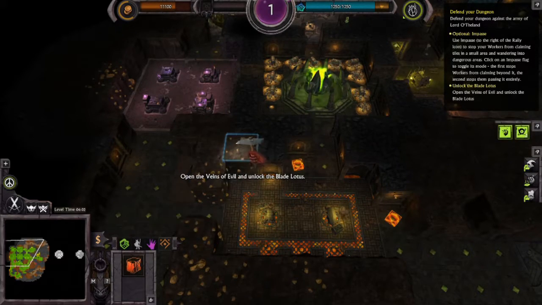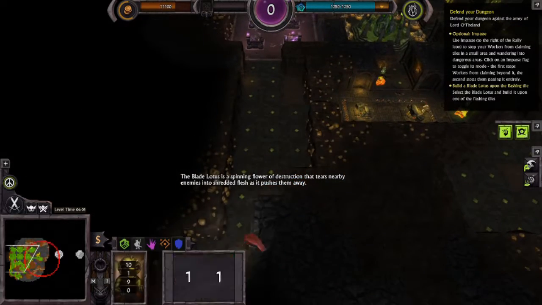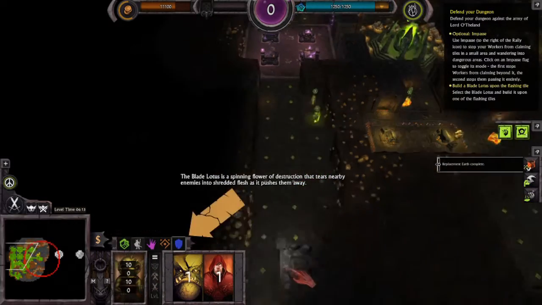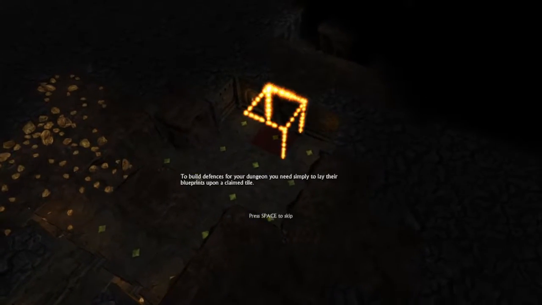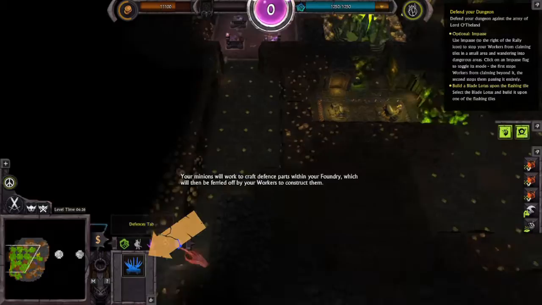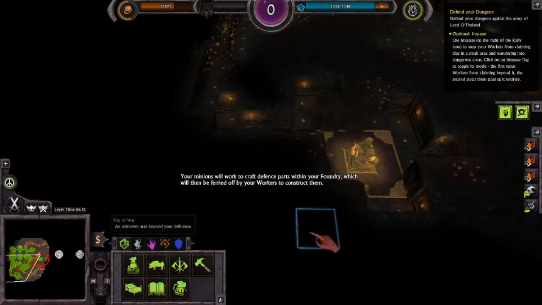Open the veins of evil and unlock the Blade Lotus. The Blade Lotus is a spinning flower of destruction that tears nearby enemies into shredded flesh as it pushes them away. To build defenses for your dungeon, you need simply to lay their blueprints upon a claimed tile. Your minions will work to craft defense parts within your foundry, which will then be ferried off by your workers to construct them.